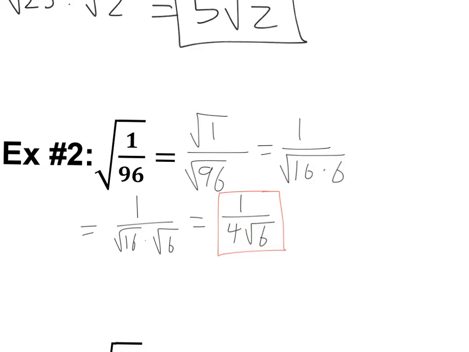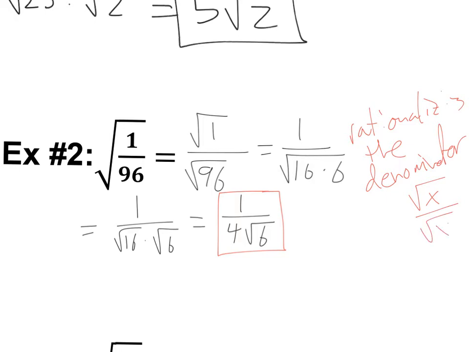So the way we change how it looks is we do something called rationalizing the denominator. I'm going to write that for you. It's called rationalizing the denominator. Deal with my handwriting. And you're always just going to multiply it by the square root of whatever number is on the bottom over that same number, because this is just equal to 1.